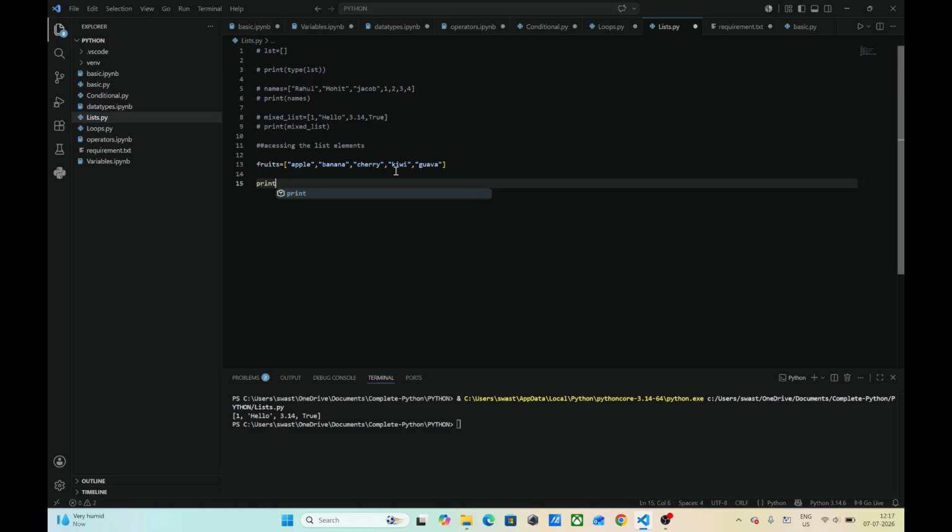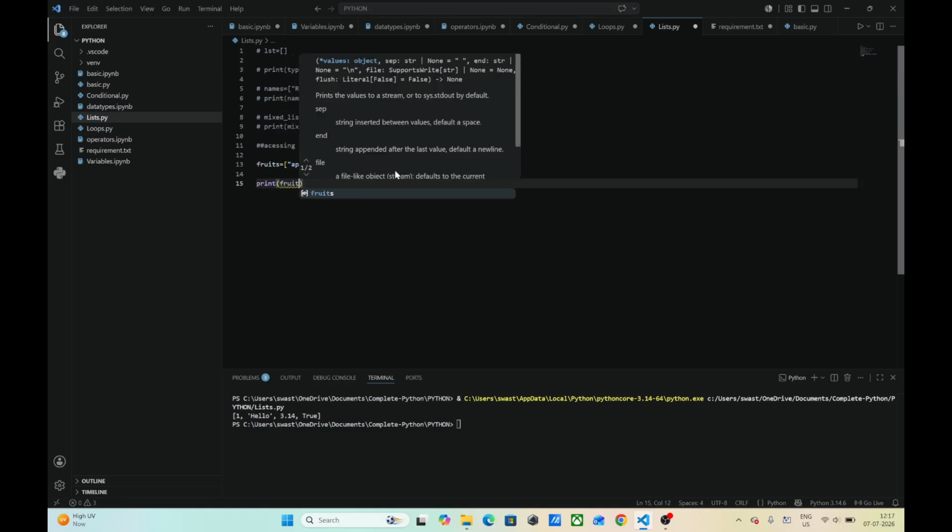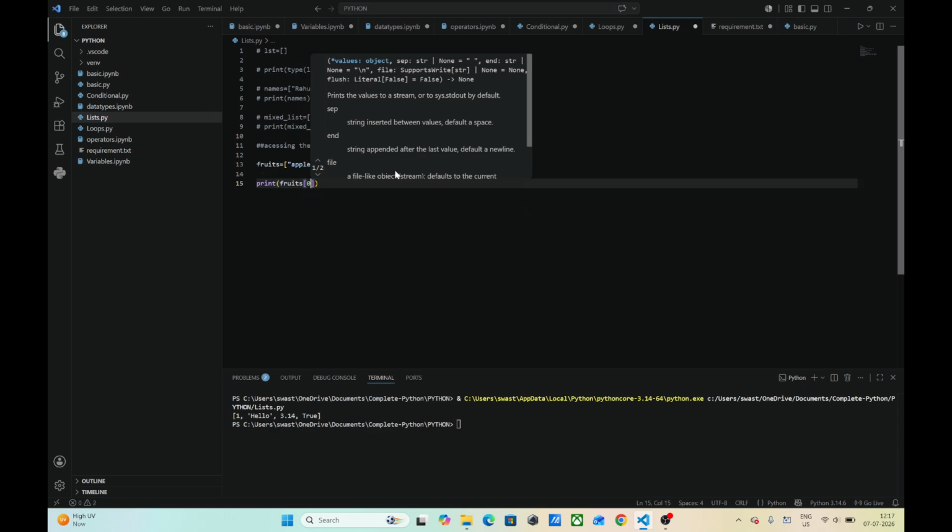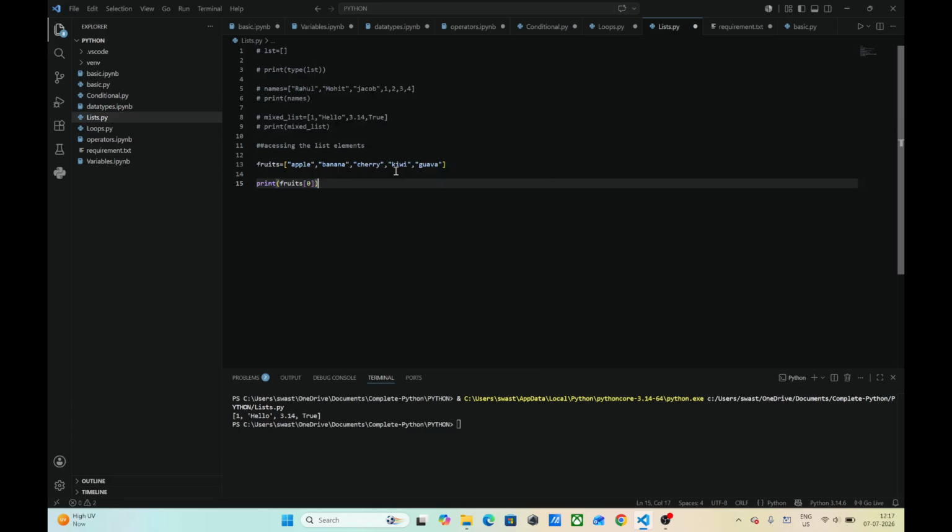Now I am printing fruits, the list I have created, and in square brackets writing 0. This means the index 0. This one is 0, then 1, 2, 3 and 4.